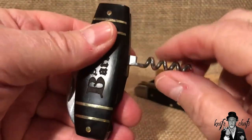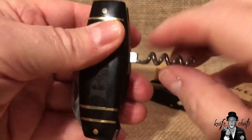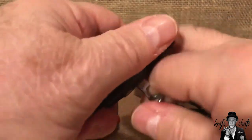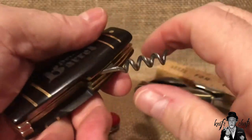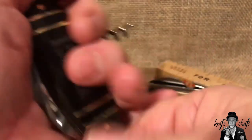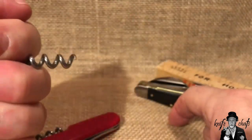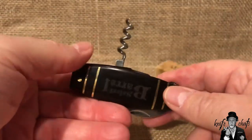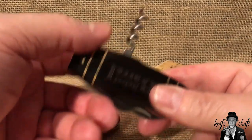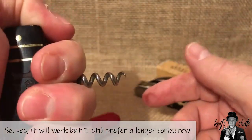And if the corkscrew would not be able to give a little bit in both directions, you might end up bending the corkscrew, and it would be more problematic in the long run. So really your corkscrew should be able to go beyond the 90 degree. That is really not a problem. By getting your hand in position, you should be able to get a nice firm, even pull getting the cork out of the bottle. And the corkscrew is long enough to get into the bottle enough, and you will still have a little bit of space in there to get that cork out of the bottle.